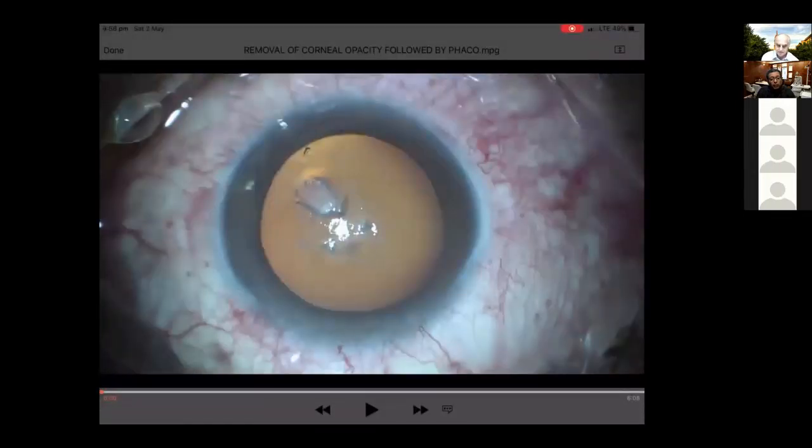This is a very good question, because exactly what I do in trachoma, I do with these types of opacities, because removing the opacity with the forceps allows you to reach the plane without injuring any left or residual clear cornea. Because if you try removing it with a crescent knife, you usually will not reach the plane and you might cut through clear cornea, which induces much astigmatism. But if you remove it with the forceps, the amount of astigmatism induced is really quite minimal and ineffective after the surgery.